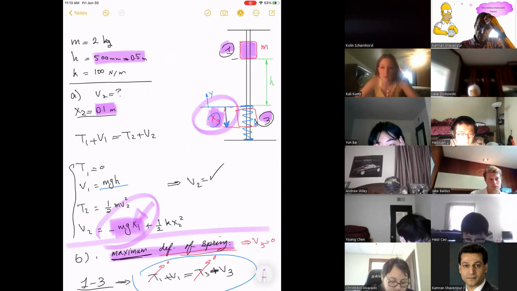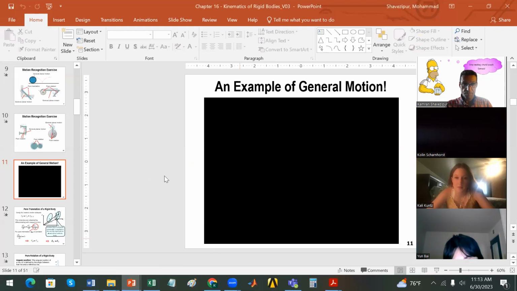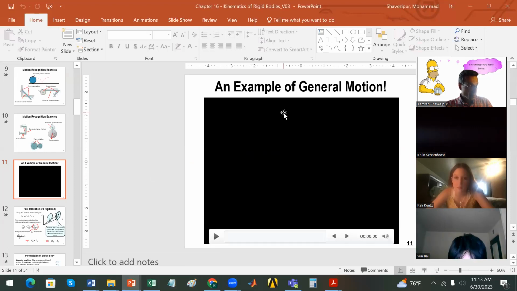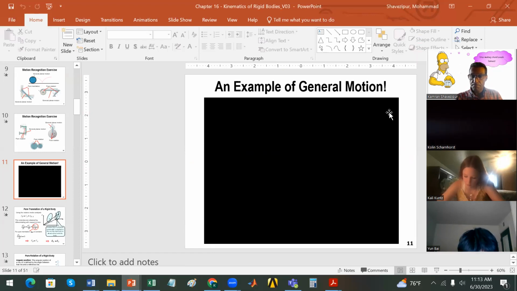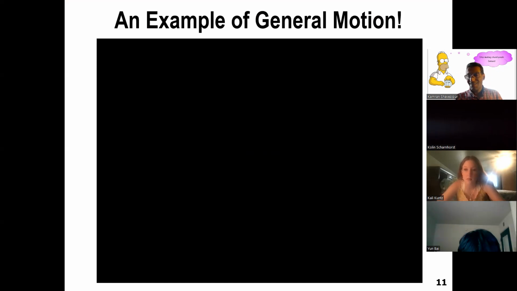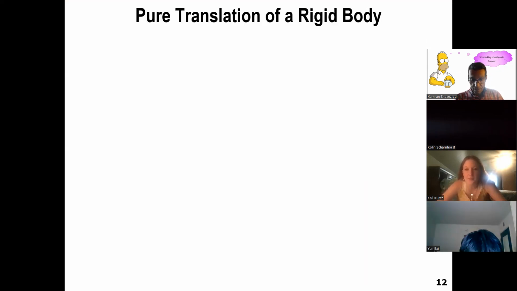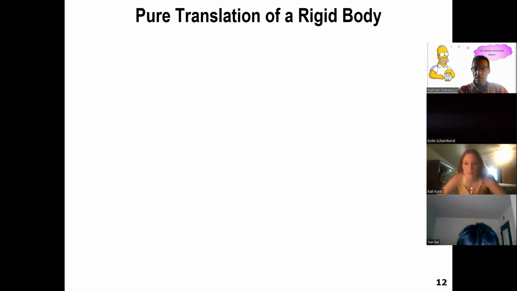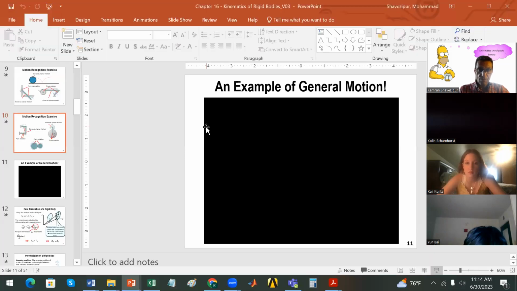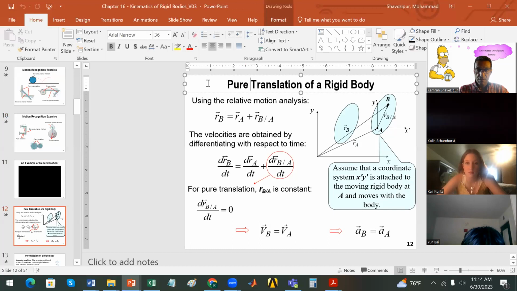Good. Now let's go back to the slides. We talked about general motion, rotation, translation, all of that for rigid bodies, right? We talked about the concept of rigid body. Now, the first type of motion we analyze in this chapter, which likely is the simplest one, is translation only, or as I call it, you know what, let's just remove this word pure because I think pure is not a good word. We have to fix things one day, right?